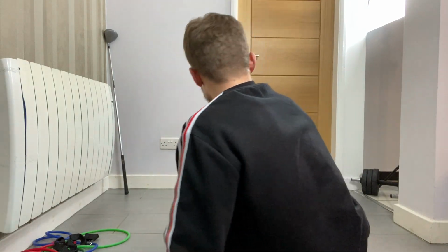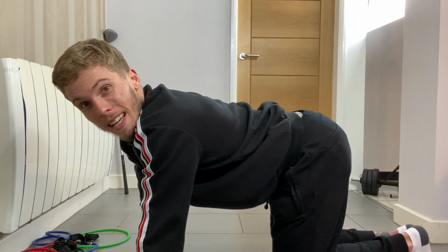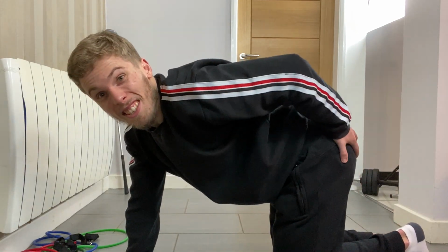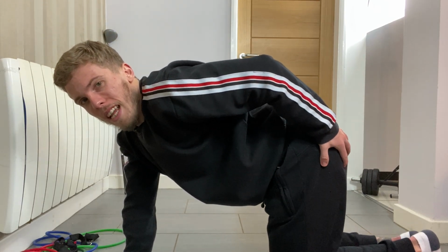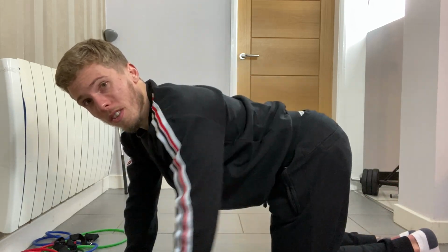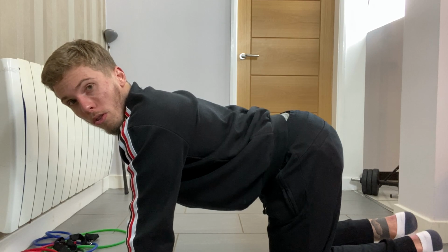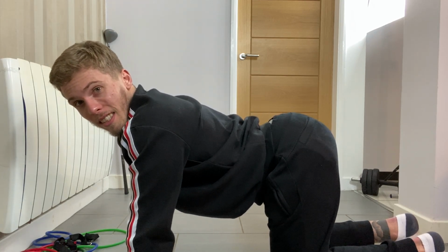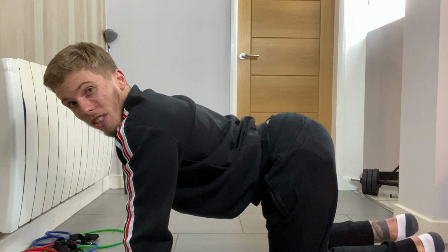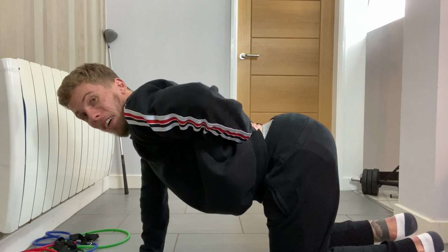It's going to require me to be on all fours, so hopefully you can hear me. I want you to imagine that your butt has lights on it. It's the easiest way to explain it. And imagine that this is shining backwards. Keep the hands straight and on your toes. And I want you to shine the headlights up. So, as I do that, my back arches. You probably see a gap here. And my arse is shining upwards effectively.